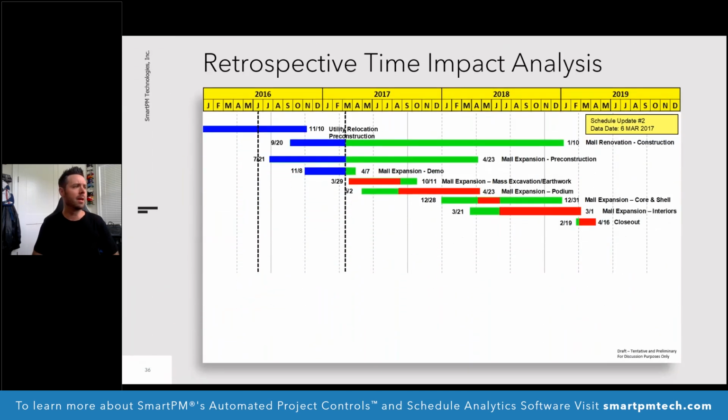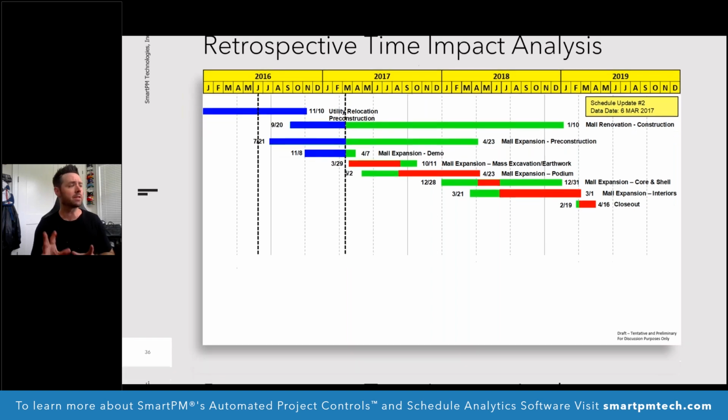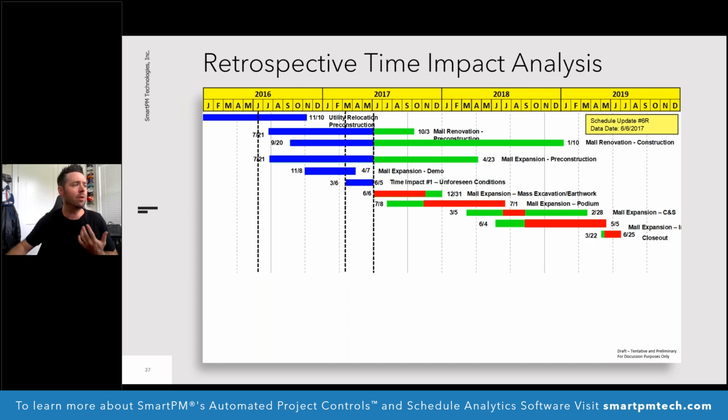So to move on to the quick example, what we're going to do here is show the difference in how that same unforeseen condition delay impacted our schedule differently once we let the dust settle and we understood the duration of that impact. So here's that exact same summary schedule. Moving in, we can now see where before that unforeseen condition, we actually planned it to run through April 30th, right? Now, what ended up happening is it took until June 5th to get cleaned up and cleared out. So that's an additional month and a week or two that we actually could have gotten had we not submitted early with the prospective analysis.